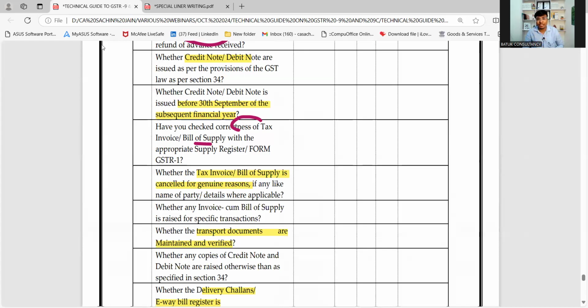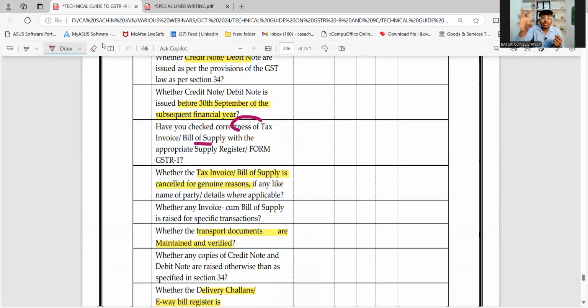Although this is not part of your GSTR-9 and 9C, this is a part of compliances, because you are doing the annual closing of your client. So we need to be very much careful from that perspective. And this is also a very important thing. Although we all know that nowadays every accounting software is efficient to generate multiple reports, we just need to identify and select the important reports, the correct reports, and based on that we need to prepare our questions. We need to discuss the same with our client.